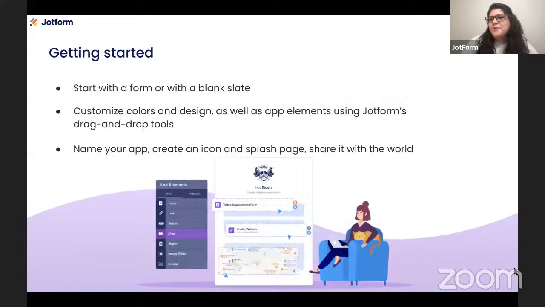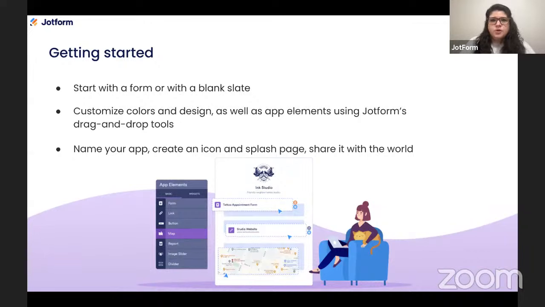So now I'll move into talking about the demo. I'm going to spend the next 15, 20 minutes in a demo of Apps. Before I get started, I did want to just briefly give you a rundown of how it works, so you have that context as I'm going through the demo.